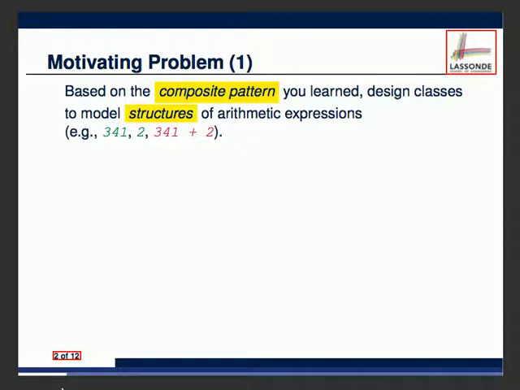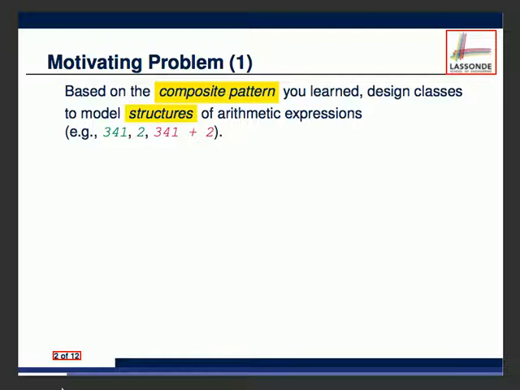Dusan. A composite class for addition, one basic class for the integers 341 and 2, and an extra class in general. Okay, first of all, I can see a few things over here. So you're saying that you're going to create a class called 341? A class integer or constant. Oh, sorry, I misunderstood. Okay, of course. I thought you were going to create one class called 341 and another one called 2. That would be very naive, but you wouldn't do that. Good. Okay, so very good.